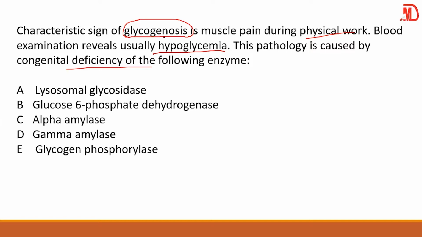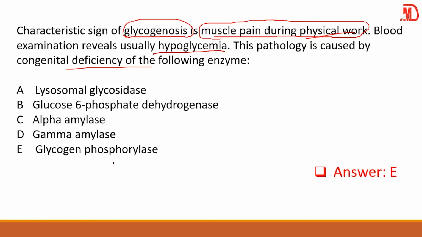And that term is called glycogenosis or glycogen storage disease. Now, there are a lot of types of glycogen storage disease, but of course we don't have the time to talk about a whole topic. However, when a patient has this kind of pain in the muscle during physical activity, we are referring to type 5, McArdle. Don't worry, let me not go into all this stuff. But if you have time, kindly go through all of these glycogen storage diseases. Over here, we are referring to type 5. And in type 5, we have deficiency of glycogen phosphorylase. So here, we are thinking of E as our answer.